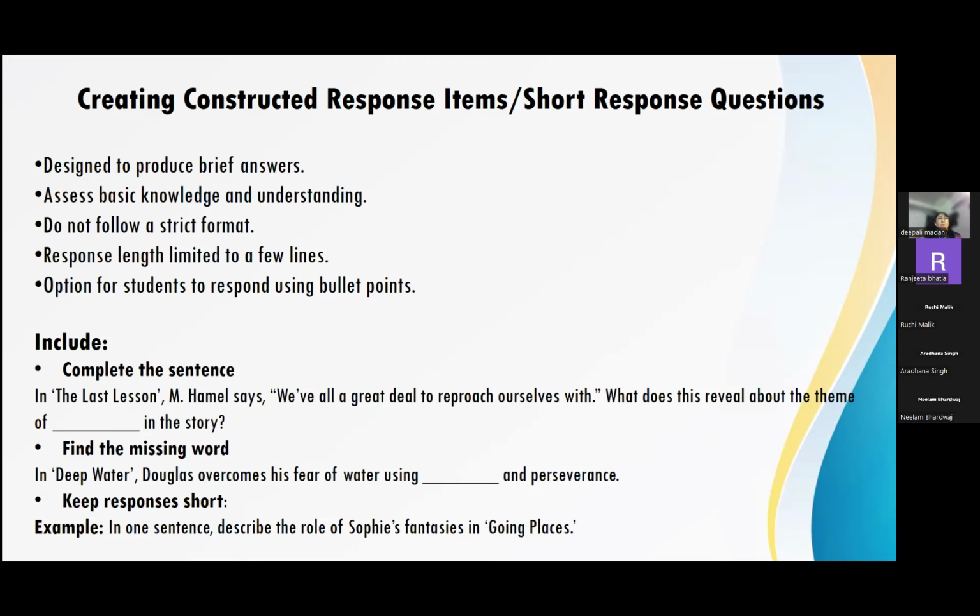Even if they've written their answer in points, because generally in English we do not admit those kinds of answers which are written in points. But here we can excuse the students. Now we have some questions.